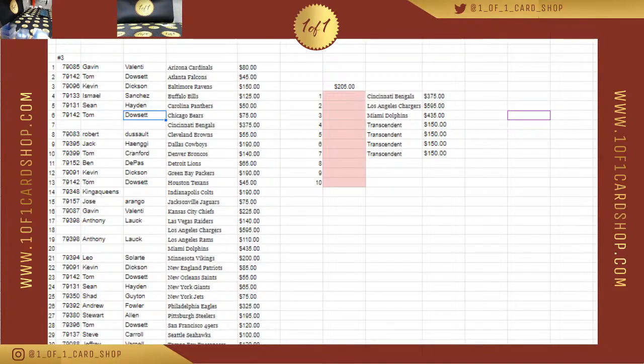So we're gonna start the night off with a sealed case of Obsidian football. Okay, so Obsidian 12 box sealed case of football. Yeah, John, I've got like 50 million of them, and I already have like 30 in the shop. So come grab them. We're doing Obsidian football first, okay? So Obsidian's going first. After Obsidian is Flawless Basketball.